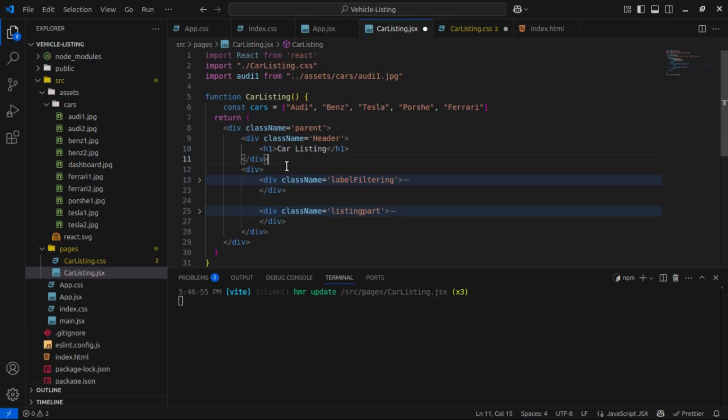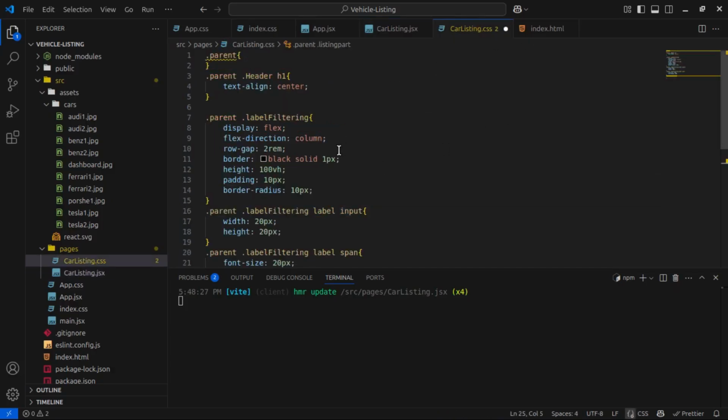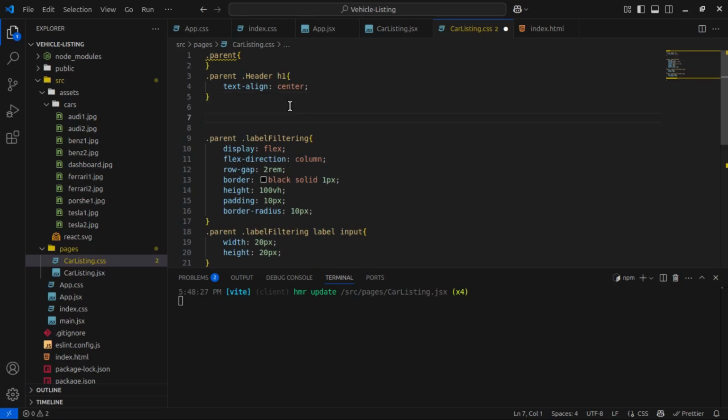So this parent div which contains the two divs, let's give it a class name. Let's call it parent listing. We can rename it afterwards. Let's include it over here before the label filtering. Yes, this is the parent name.